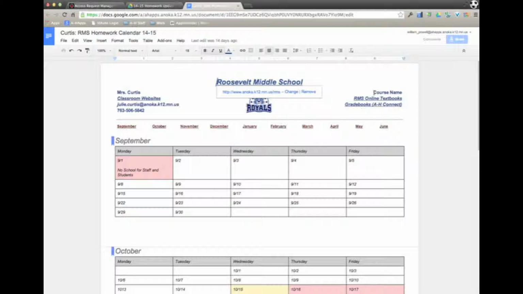As the teacher, your responsibility, number one, is to come in here and change the course name. I did not change this for each staff member as I was unsure as to what you were teaching. You have two options here. You can combine multiple courses onto one document, and that can be achieved by saying your ELA 7 and provide information about the homework, and then simply do an ELA 8 to talk about homework. The other option is to contact Will Powell and have him create a completely separate document where you'd have ELA 7 on one document and ELA 8 on another document. You just have to give a heads up to Will and he'll create that for you.